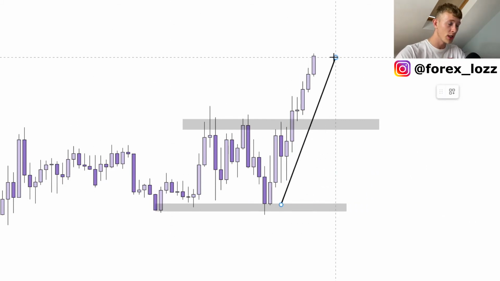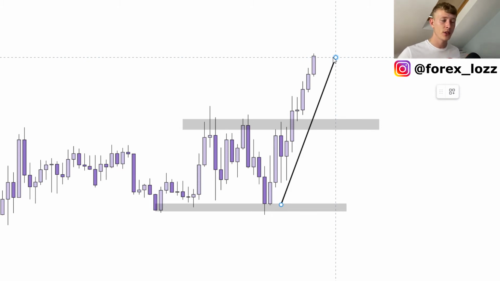This is price pushing up, and this is the worst place we want to be entering. We want to be entering at the end of the exhaustion. So you guys can probably guess it, but what we want to see now is simply price pull back. And this is what a lot of traders struggle with.